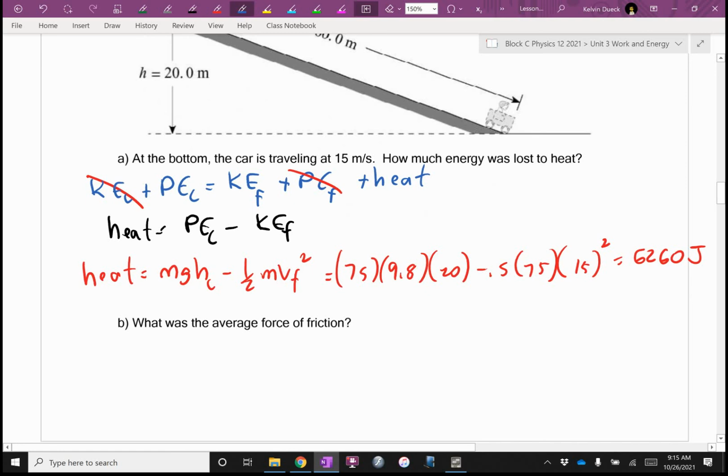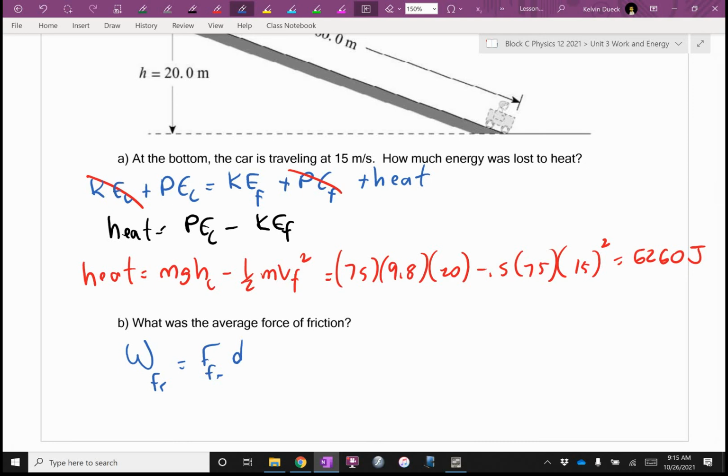So then my mind would say, well, maybe I can use something from part A. What did we find in part A? What's another way to think about the energy lost due to heat? The work done by friction. I can say the work done by friction is the force of friction times distance. But instead of the work done by friction, I'm going to think heat. That's the 62 point, whatever goes there.